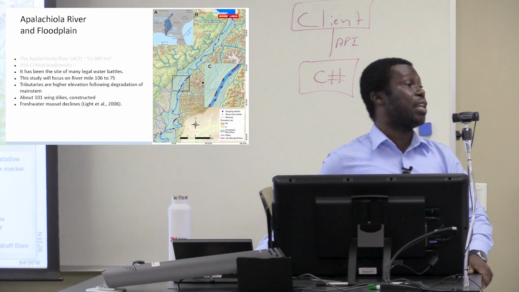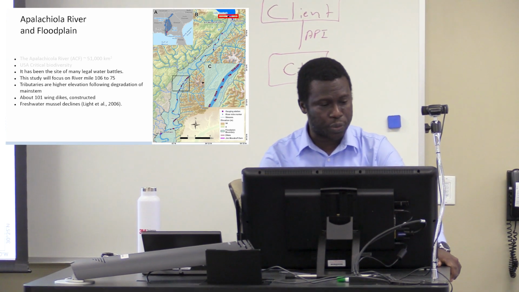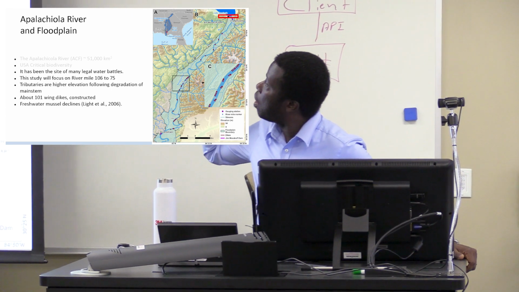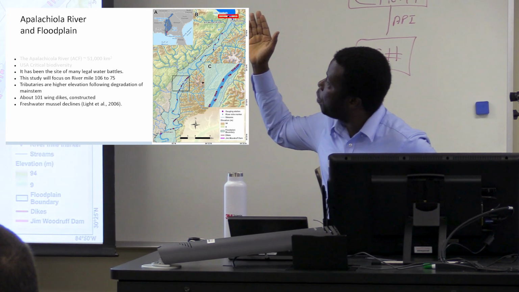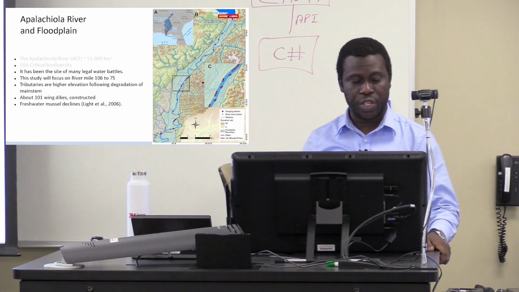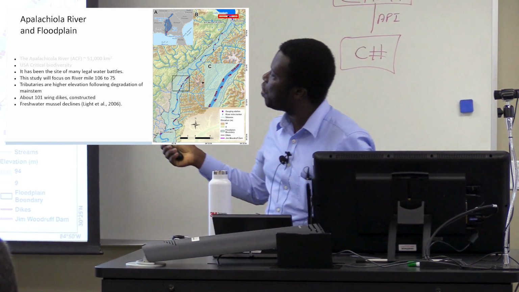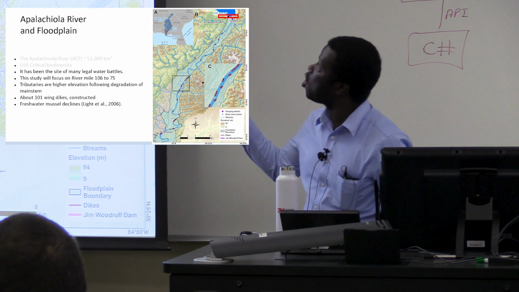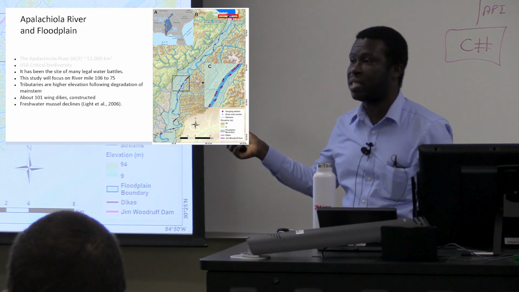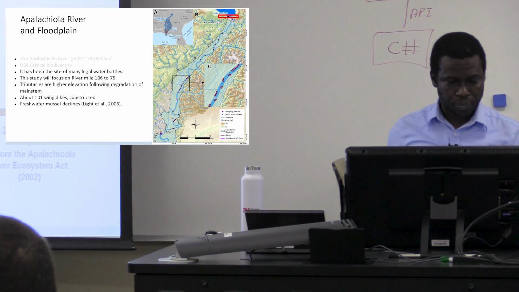If it is the Supreme Court that decides the action to take with regard to water conservation. The research area is actually focused across River Mile 75 and 105, just the upper part of the stream. And within the entirety of the river channel, over 100 wing dikes were constructed. So not just the dam, but you can see these red marks here represent the wing dikes constructed across the stretch of the river.